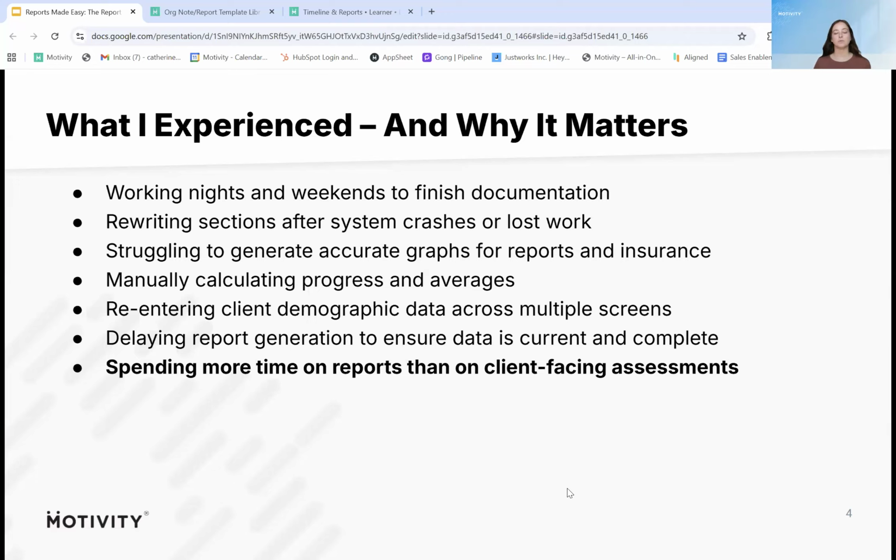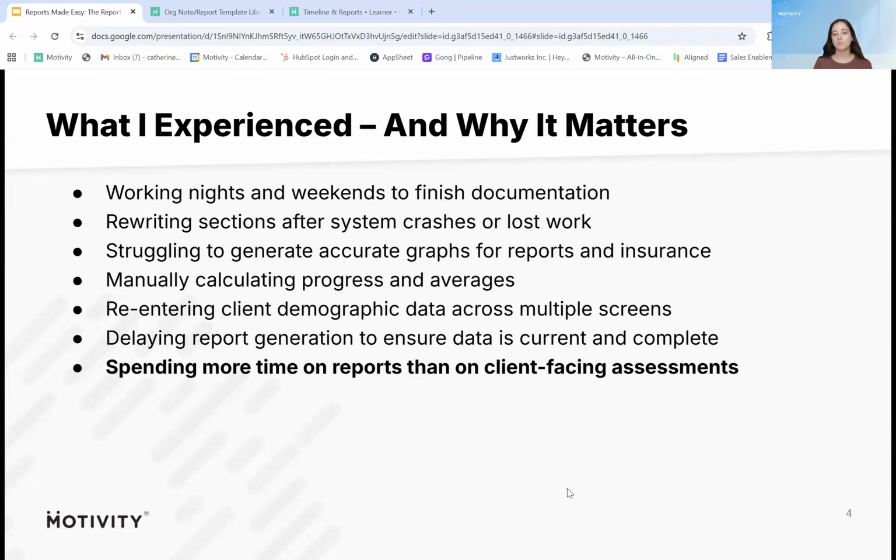And then finally, and most importantly, when asked the question, why was report writing so aversive and why did it take so long? When I think about why it was so aversive, I think this last bullet really rang true, which was I was spending more time writing the report than on client-facing assessments, both in terms of the authorized hours and the billable hours that I was utilizing, and then of course what was non-billable.